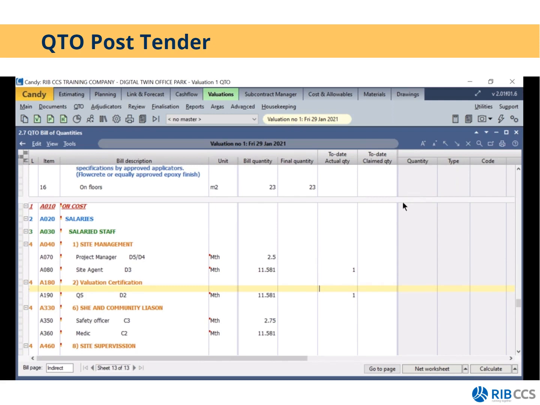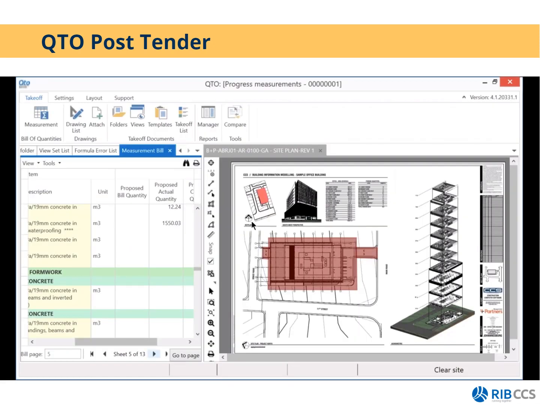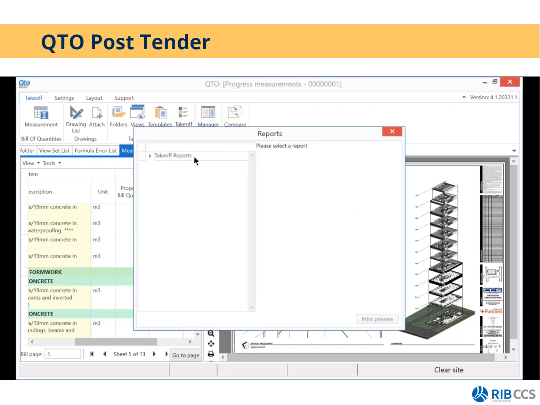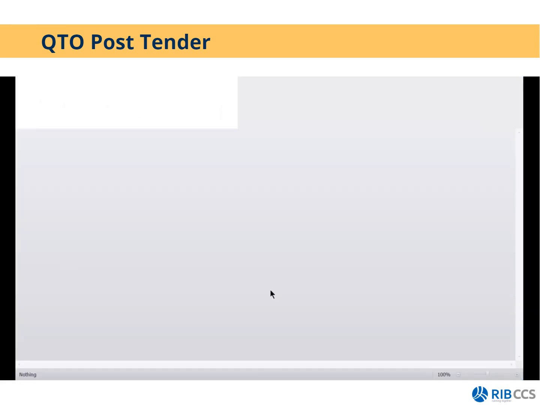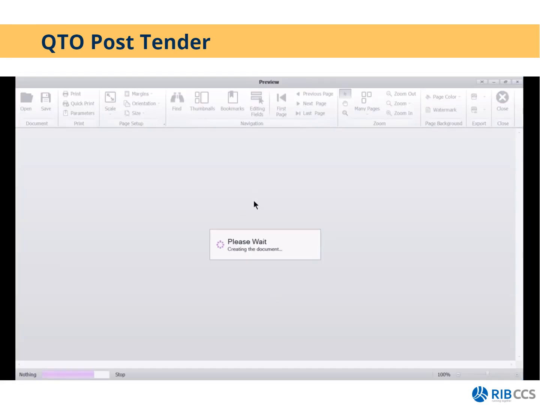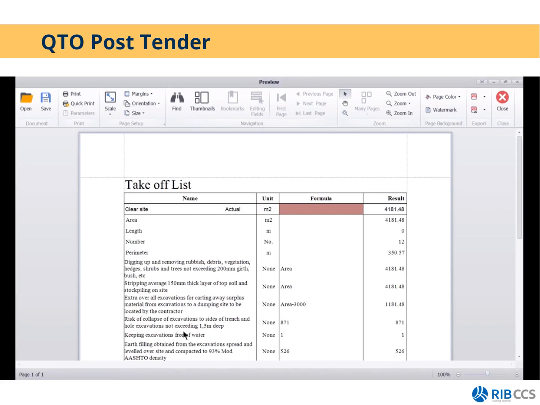Next, I'm just going to show you some reports. So for the reports, I'm going to start on QTO. So in QTO, I'll click on the manager, and then the first report I'm going to print is my takeoff measurement folders. So I can select what folder I would like to print, click on preview, and what the system will then do is simply print all the measurements that are in that folder. I can then see the bill items linked to it. I can see the color of the measurement, the result, the area, the perimeter, etc.